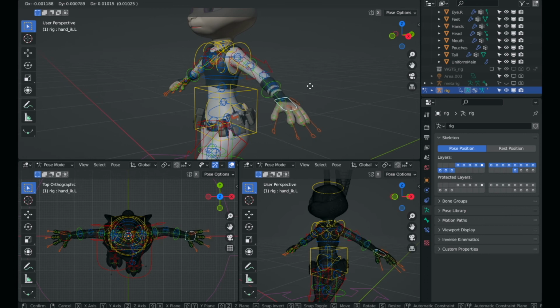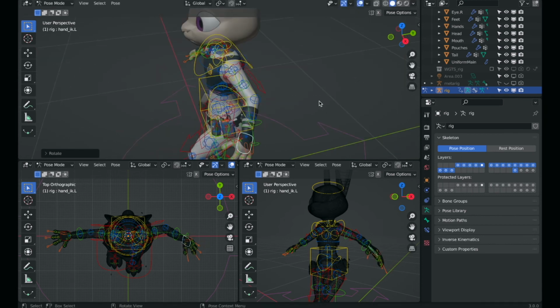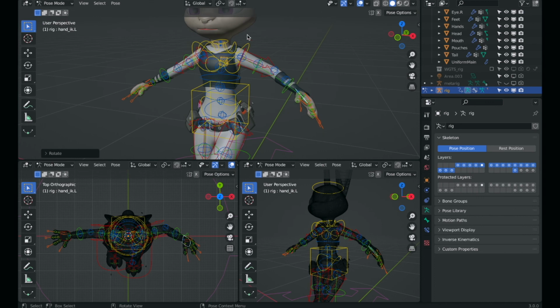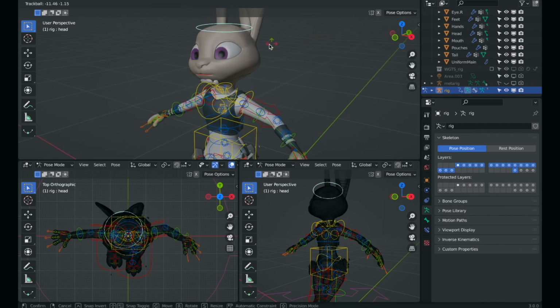Oh, there you go. So there, I can grab my hand, I can rotate. That's how now I can reposition my hand there. Lovely. I know this looks crazy. I think there are ways to sort of hide and control which ones you don't want in that. There's my head control, double R for rotate, and there you go.